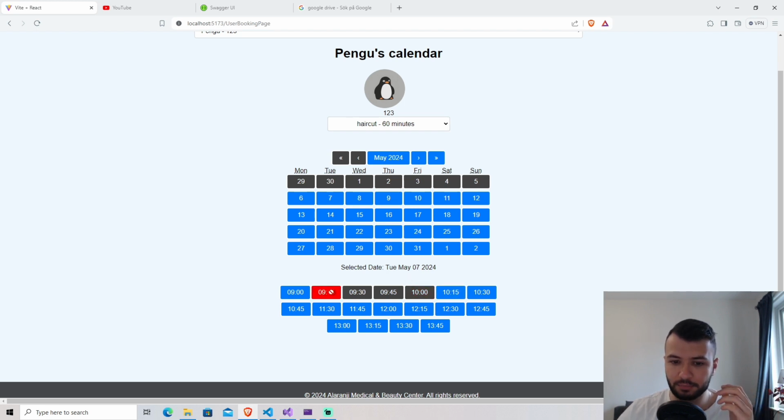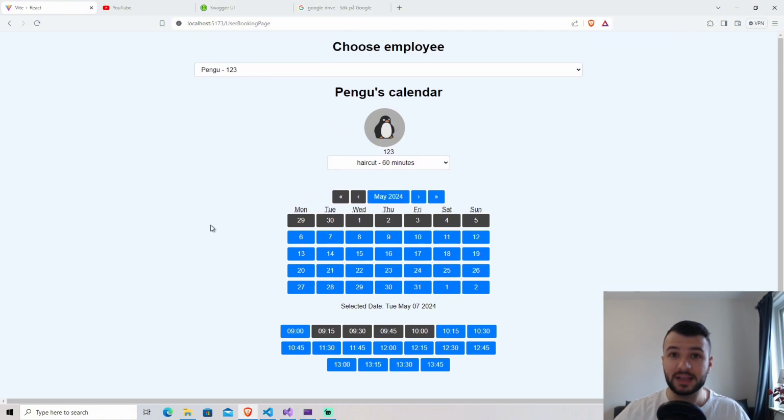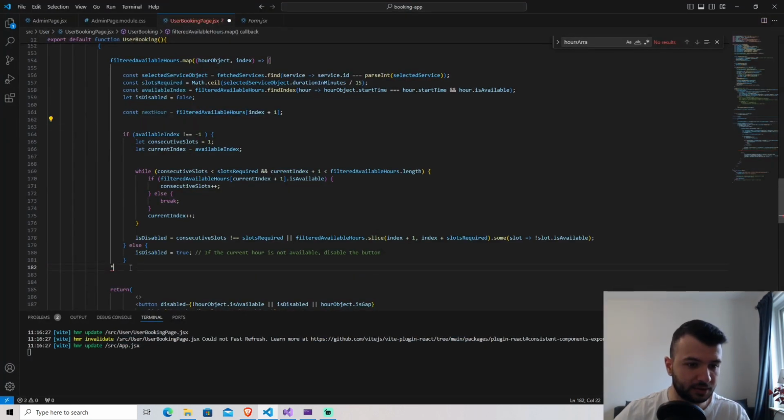And if I book here, like I have now, this shouldn't be available, because if I click on this and try to book it, there isn't an available time after it, so there aren't 4 consecutive time slots after each other, which means a customer shouldn't be able to book this either. So that was the problem, and honestly the solution for this was a little bit difficult to figure out, but I did it finally, and here is my solution.